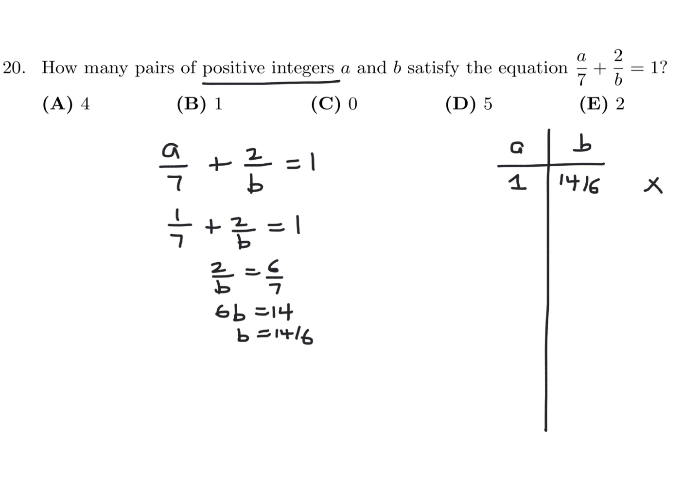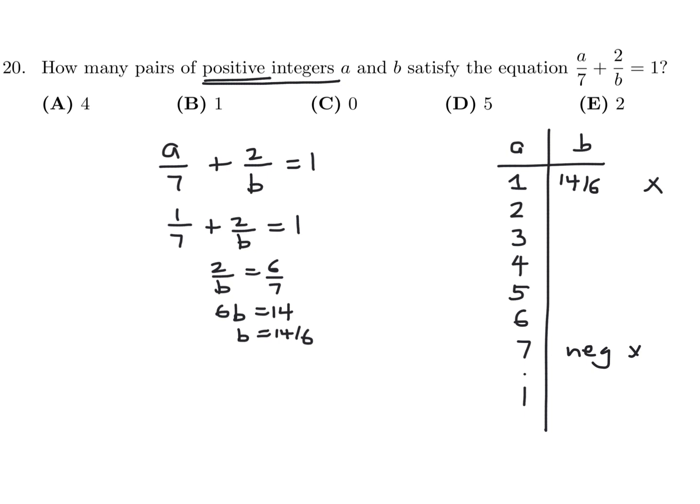And similarly, you just go through it like this. I'll let you do the algebra. It's fairly straightforward, like that. And then once you get to 7, you'll get a negative number for b, and therefore that doesn't qualify because both of them have to be positive.